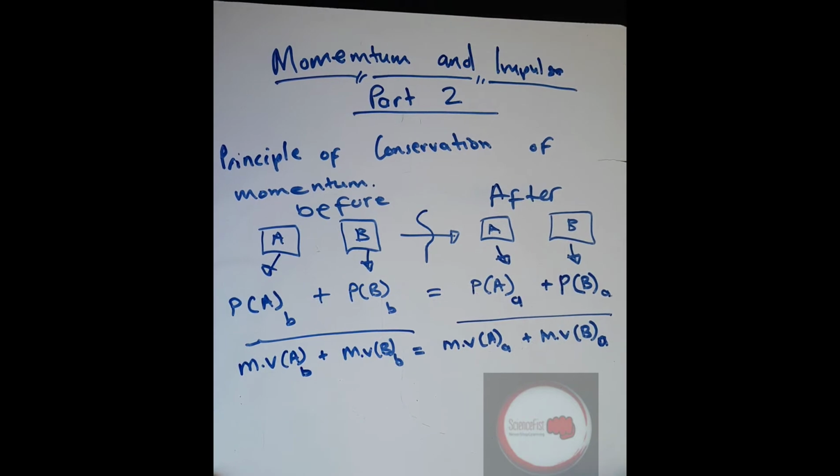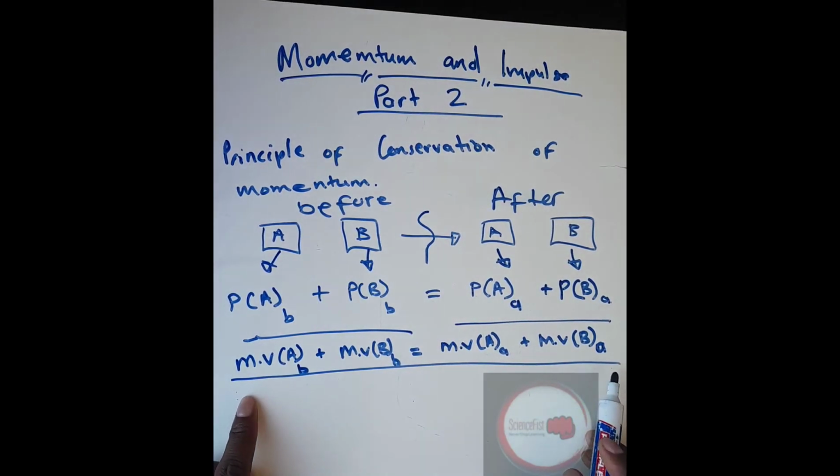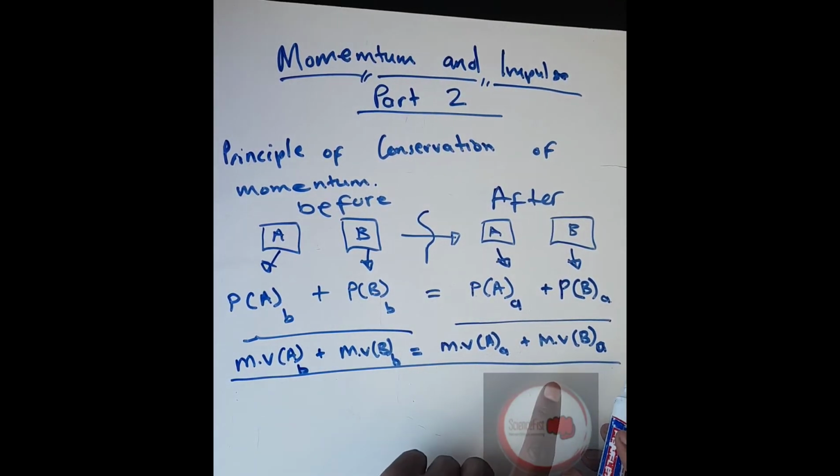So you really want to minimize the things going on there. You don't want to have a lot of values and stuff, but this is the basic equation you should start with whenever you get a conservation of momentum question. Start with this equation. I don't care how smart you are or how smart you think you are, start off with this equation. Okay, two objects before, two objects after. I don't care if they are connected or not connected. Okay, then you move on.